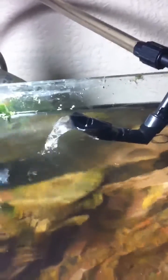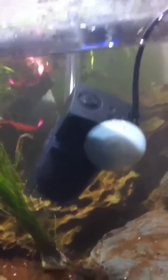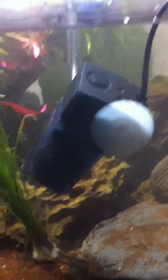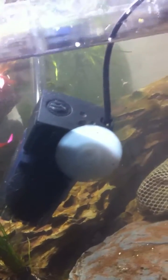Even more plants are going to be going in there. So I'm running a little experiment. At the moment, that's just the water coming straight out, going straight in through the tube, straight out of the outlet. But what I've done is I've actually plugged the intake tube into this little mini Rena internal filter. It's only a tiny little one, but I think it's rated 200-300 litres per hour. At the moment it's switched off, so the water's just flowing straight through it. But if I switch it on, you can see the massive, massive difference in the flow.